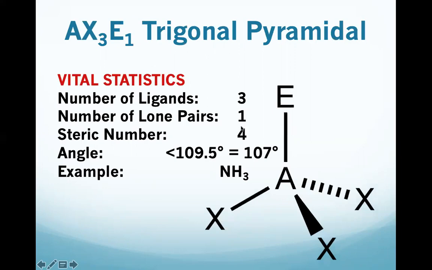Then with the same steric number as the tetrahedral one, we also have something called trigonal pyramidal, where we have 3 bonds and then we have 1 lone pair. And so if you imagine that the lone pair is not there, the lone pair is pushing down on each of those bonds. And what happens is then you get a trigonal pyramidal. So you get a triangular pyramid shape. And that's what happens when you have ammonia, NH3.